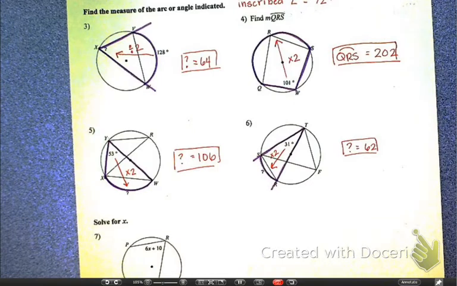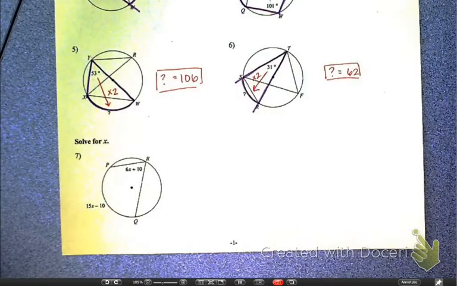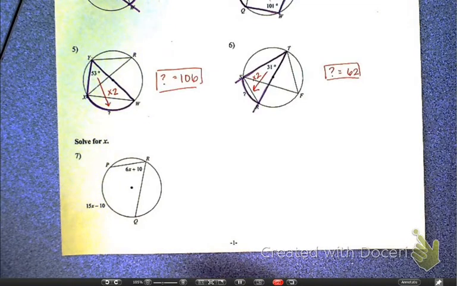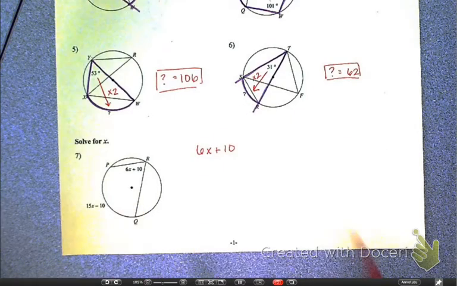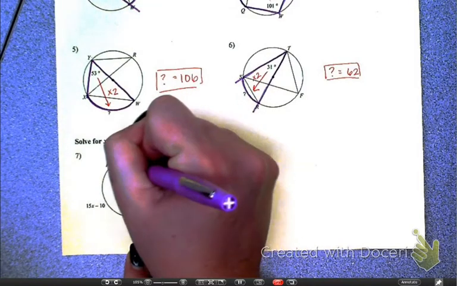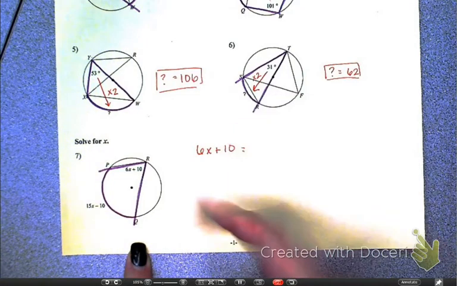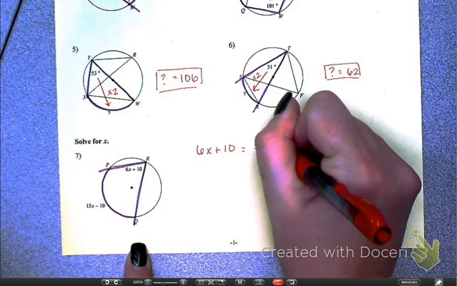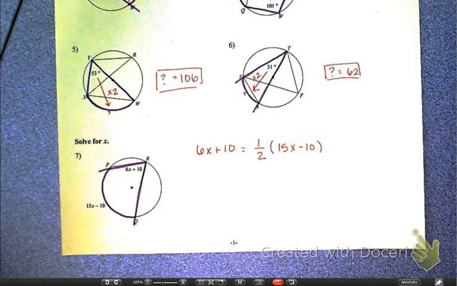All right. Let's actually solve for x. It's still not difficult, but it's going to take us a little more work than just multiplying and dividing. Oh, my goodness. Okay. So I gave you a definition or a formula that says that the angle, the inscribed angle, is half of the arc. Right? Do I know the inscribed angle? Yeah. What is it? 6x plus 10. Okay. I know it's 6x plus 10. Agreed? Yep. That angle creates arc QP. Definition says, or formula says, the angle is half of what the arc is.